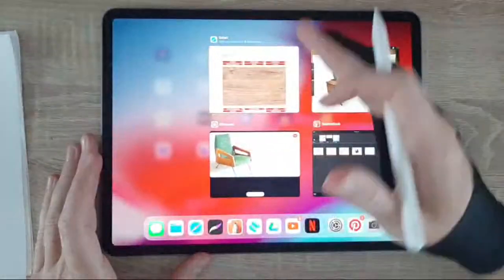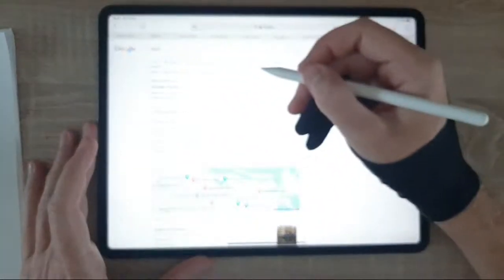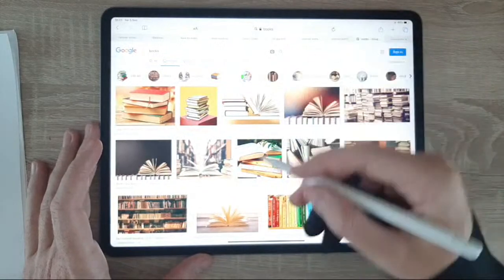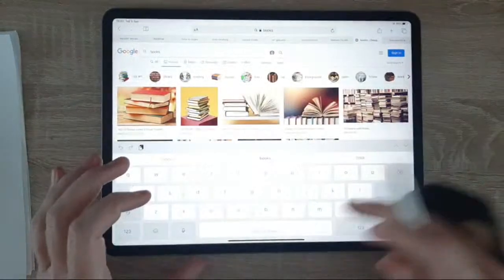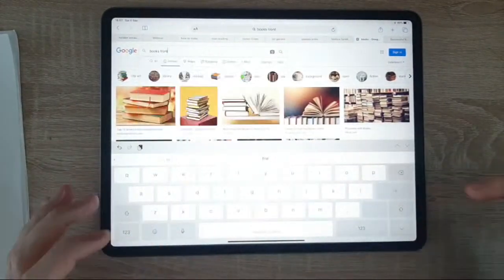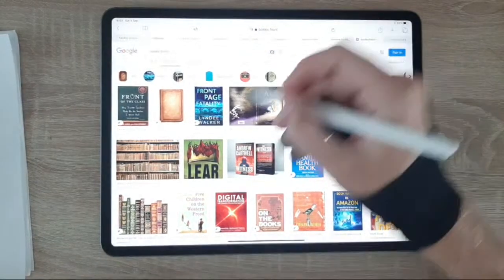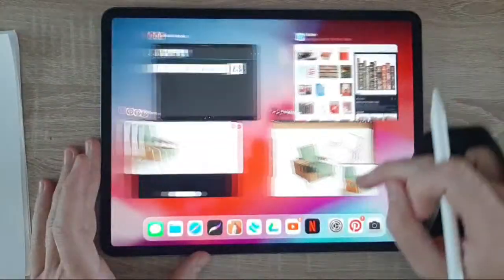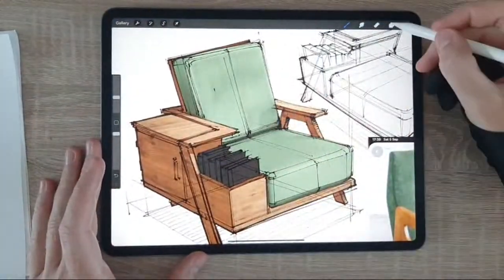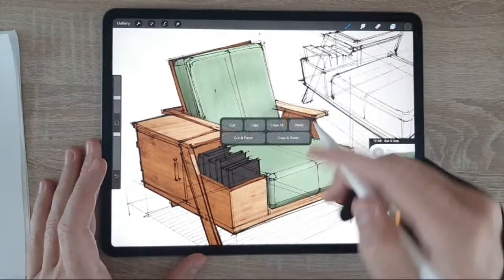just if you want to stay with the fancy photo bashing, you can do books. Look for them. You take an image. And then, book front, maybe. Yeah, here I like this. So I'm gonna go to this one. Copy. Where do I want it? I want it here. Paste.